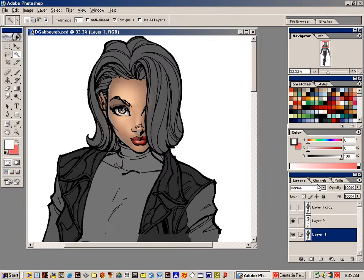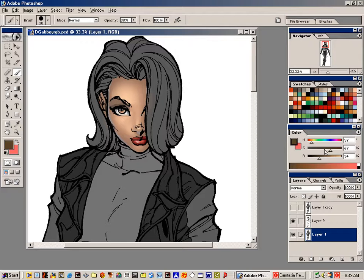Okay. Let's see, Abby looks like she has brown eyes according to Matt's original coloring job, so brown eyes it is. You notice my palette is not a tremendously large one, but it doesn't encompass most of the color ranges. If I want variances, I usually pick something from up there and use my sliders to customize what I want. So I want this to be a little more of a browny brown, so I'm going to saturate it a little bit. Fill that color into the eye.